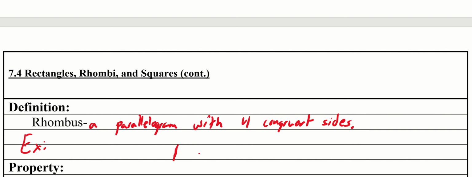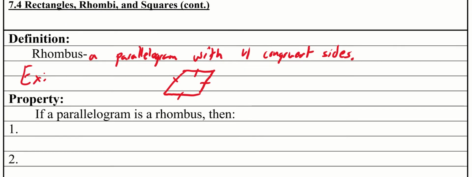And let's try to redraw that. Let's do that a little better here. Okay, we'll draw here, and we'll try to draw this as close to what it would be here. So notice it's very similar to a parallelogram, except the only difference here is all the sides are the same length. Okay, and that might make you think of another type of shape that we are going to talk about later, but a rhombus just has 4 congruent sides.